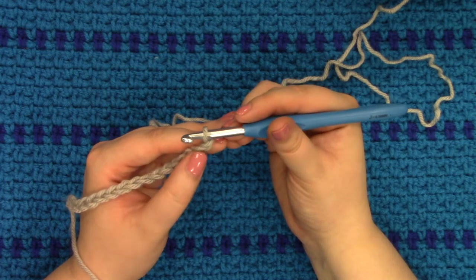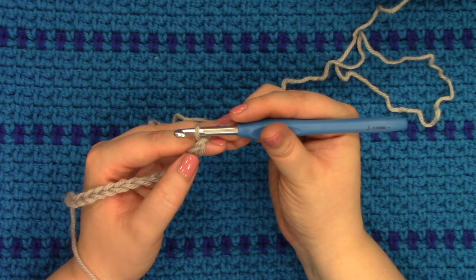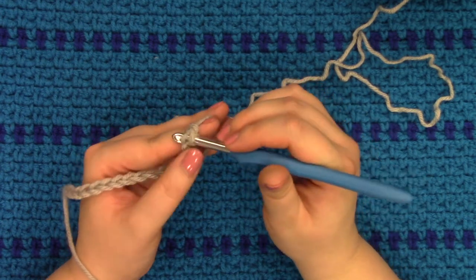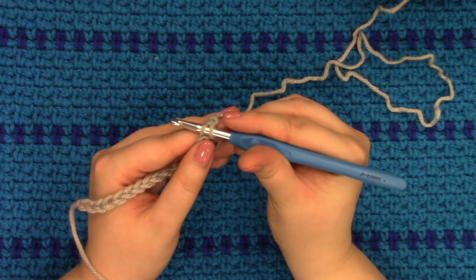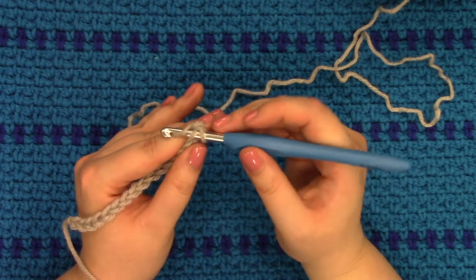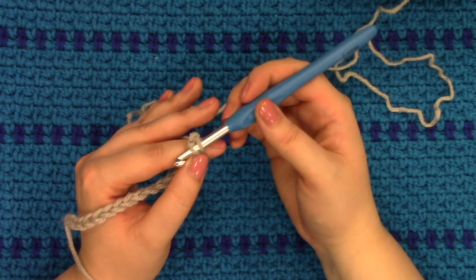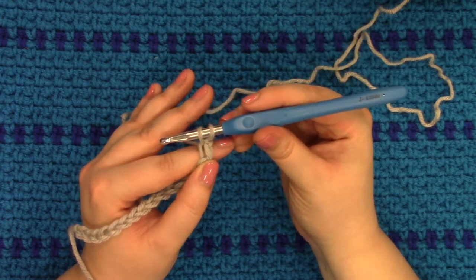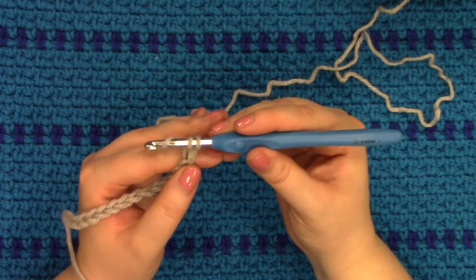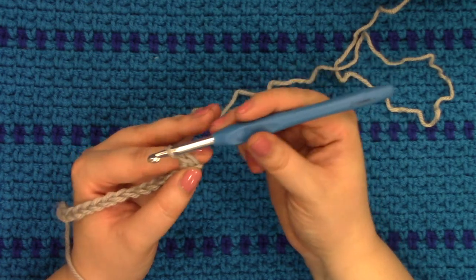So to do a single crochet, we are not going into this very first loop right underneath our hook. We're going to go into the next loop. So we're going to just go right into the top loop. So you just put your hook right through. You see there's two loops on my hook now. We're going to do a yarn over. So remember, we put the yarn over the hook. We're going to take that yarn over and pull it through that loop. So we have two loops again. We're going to do one more yarn over. So we have three loops now. And you're going to pull that yarn over through all of the loops on your hook. So you only have one left.